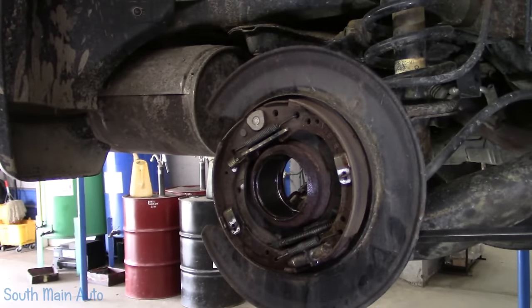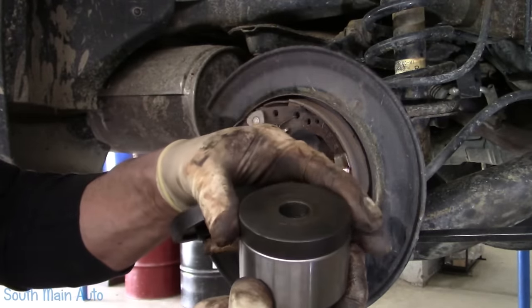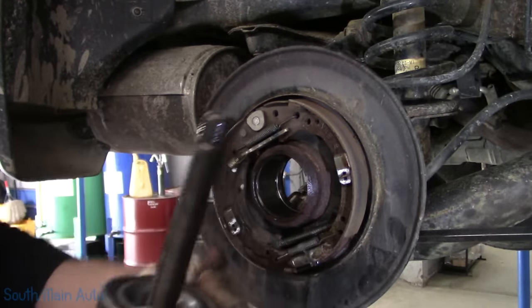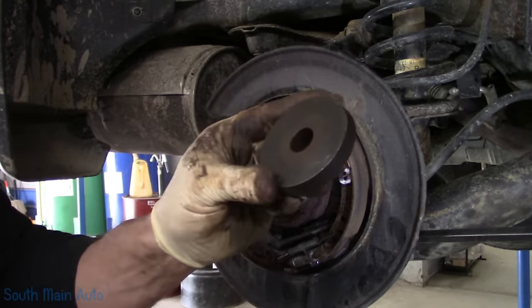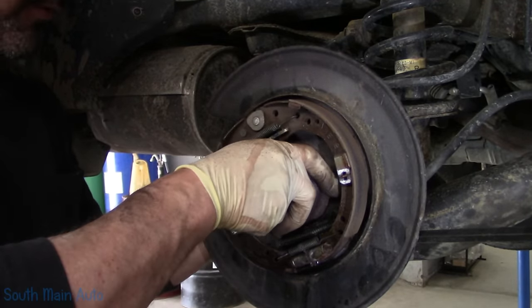Got our forcing screw. And then I've got a cup that goes on the bearing that's gonna push on the outer race. That is also the important part. So stick that on there like so. The one to back it up. Through there.